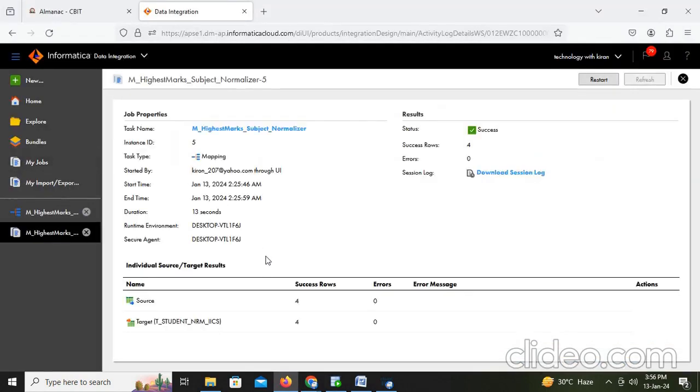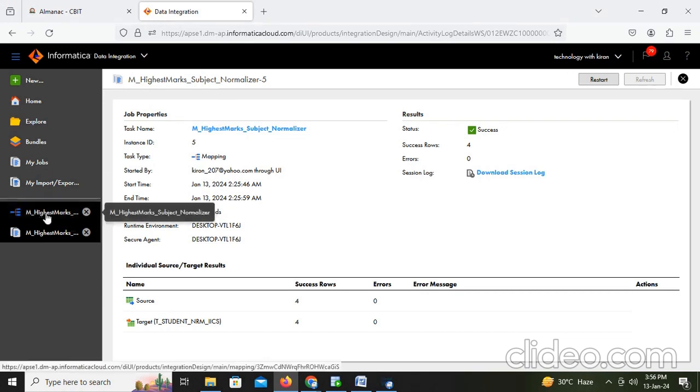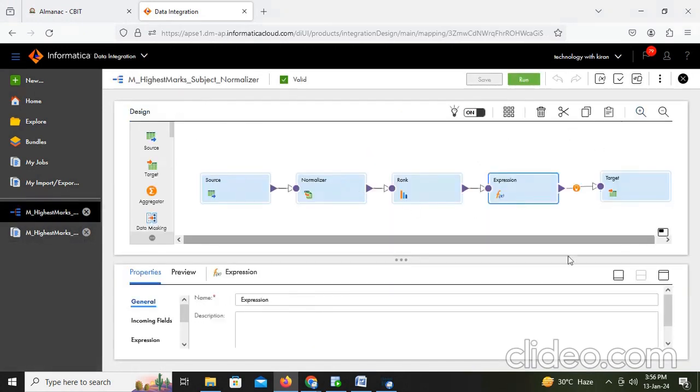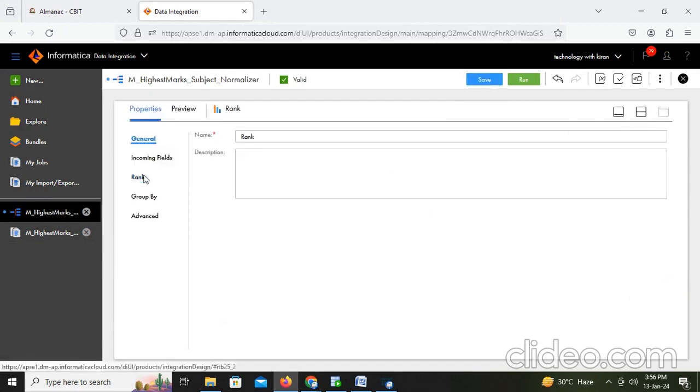We see we are getting rank, okay, it's correct. It's group by student ID only. Why are we not getting all the names? Can anybody tell why we are not getting them?